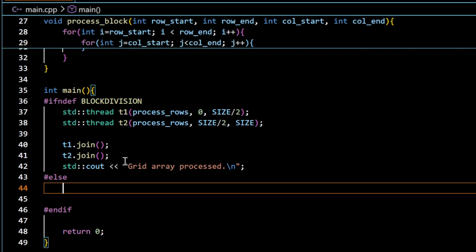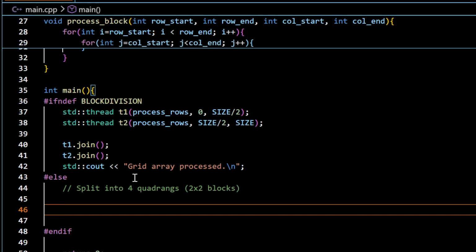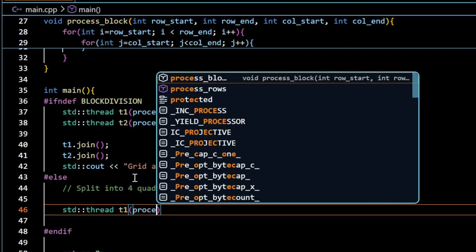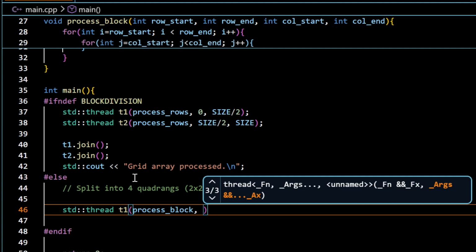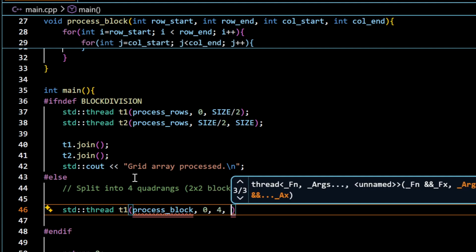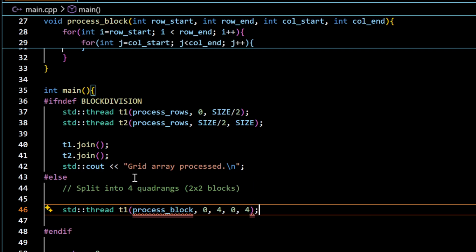So for this we want to split into 2 times 2 blocks. T1, and the rows I want to work with are 0 to 4 in the first case, and then columns 0 to 4.